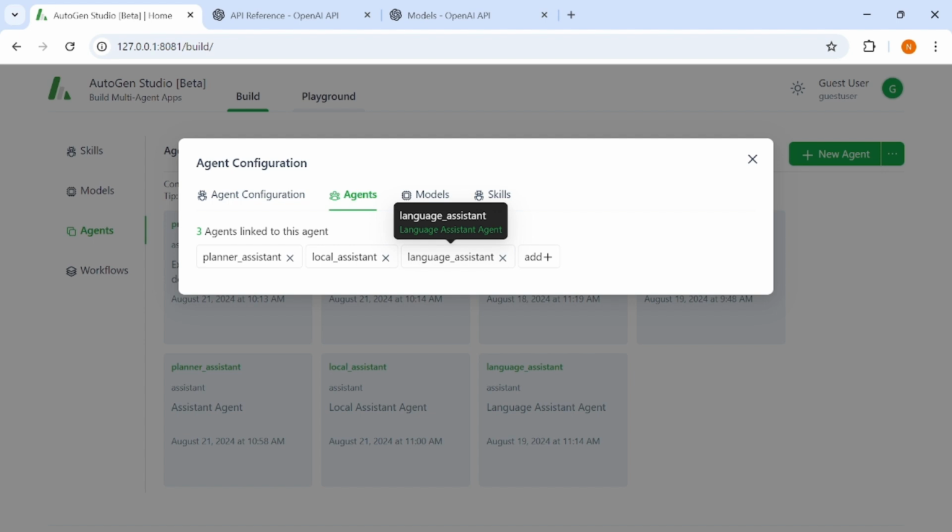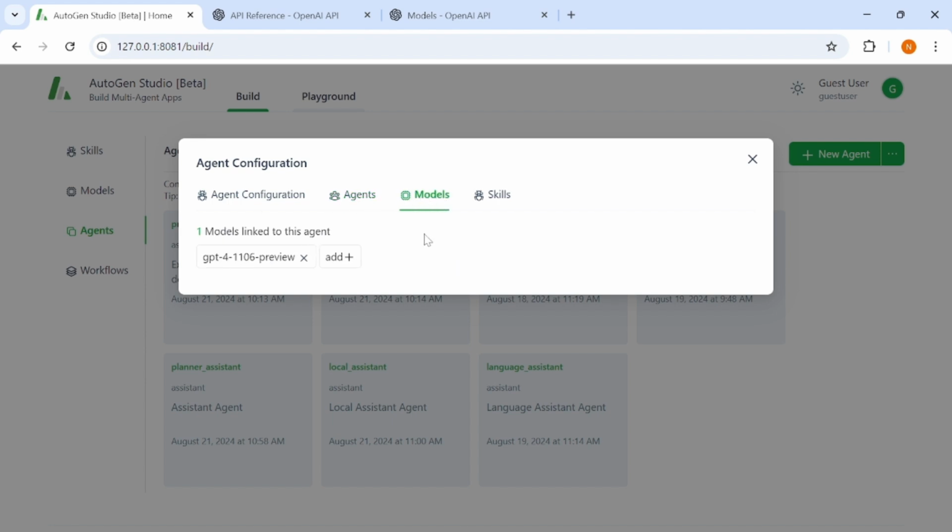And then the language assistant will again review the plan provided by the planner assistant and provide any modifications which might be needed that are language specific, ethics specific, or local culture specific. These things will be provided again as feedback to the planner assistant before it presents the final answer to the user proxy. So this is how this travel group chat will work, and we will see a detailed example a little later.